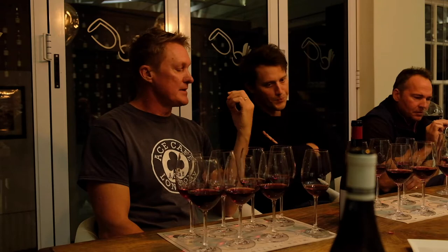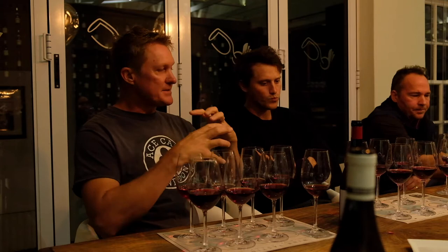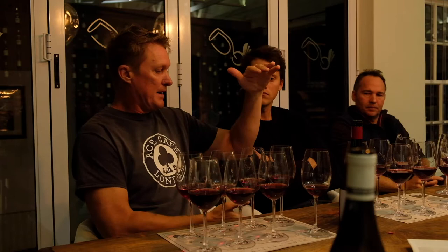It's a very heavy coffee clip and sandy topsoil, and below that, about 500 millimeters, half a meter below, is this really, really heavy decomposed granite clay. And at this age now, those roots are just starting to tap into those clay layers. And I think that the vineyard's just starting now to come of age, and it's reflecting itself in the wine.